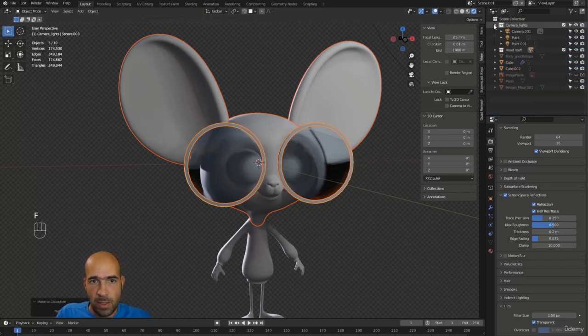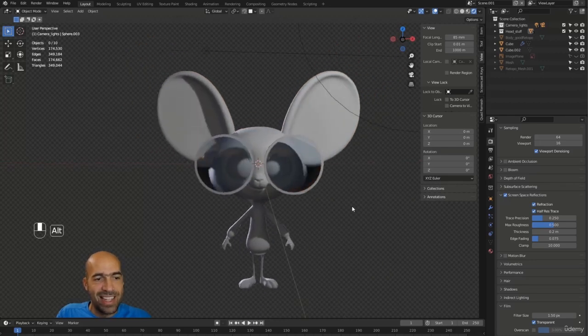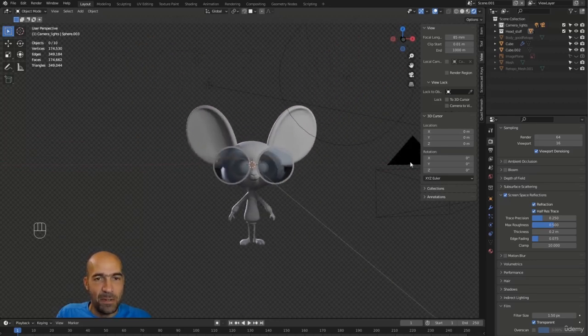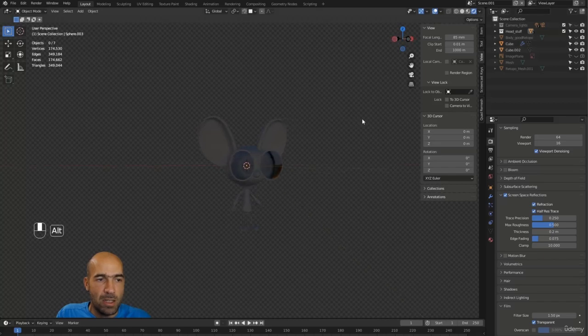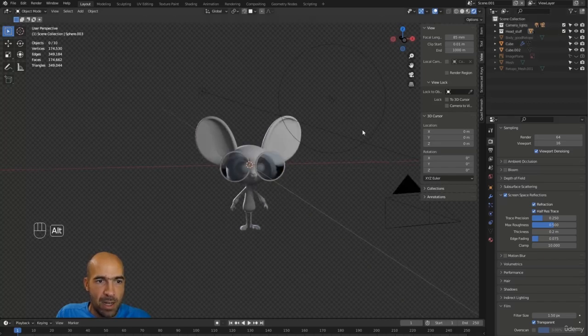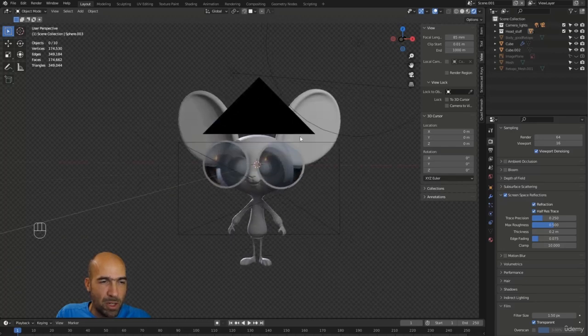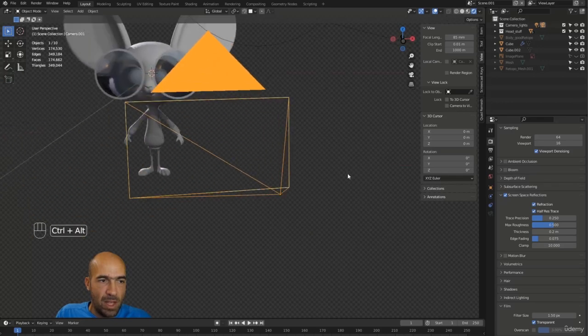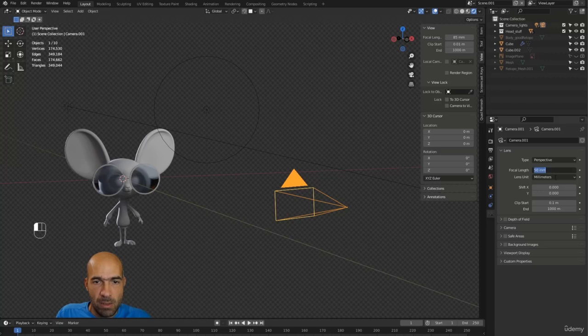And it's here. So this video probably will be only about organizing stuff and a few adjustments. So why do I put my camera and lights, everything in one folder? Because I want to be able to just turn it off so the camera and the other lights won't get in my way. So if I move the camera and I want to look at my object from here, you see the camera is kind of obstructing this. And this is the camera, yeah. It has options, by the way, here, and the focal length could be a little bit like 80.